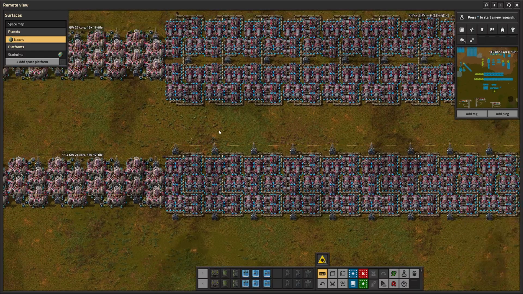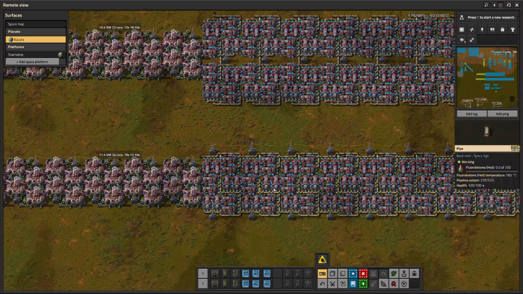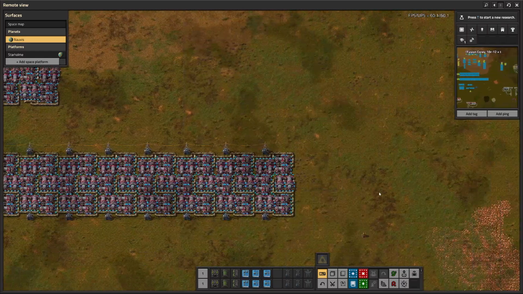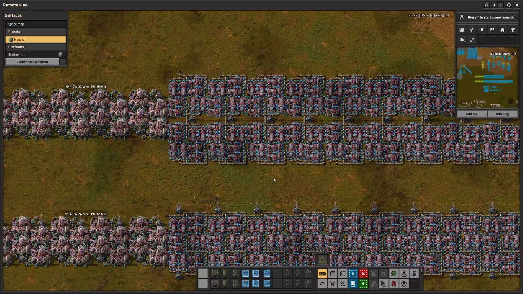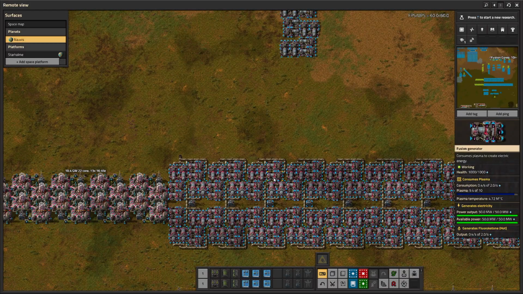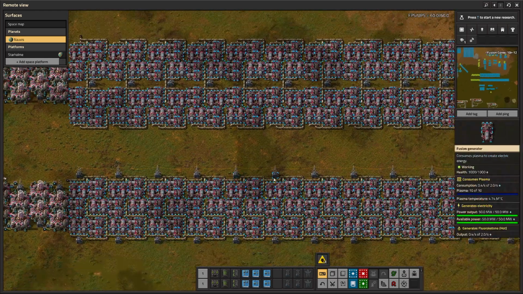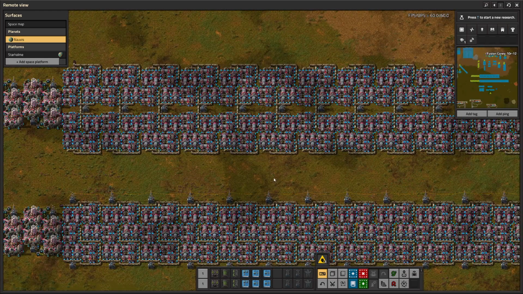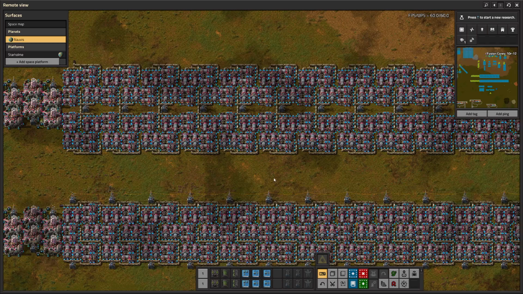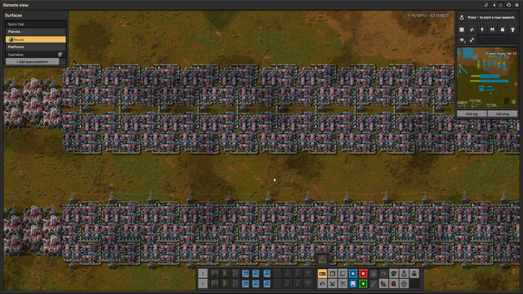But in the meantime, you can just simply tile the cores like this and use the existing tileable blocks to get yourself a nice, large, and clean-looking planetary reactor. So hopefully this helps you guys out and lets you design some pretty cool reactors. It's definitely a very fun thing to design around, and it's definitely a bit of a rabbit hole, because once you get into it, you realize that there's a lot of different ways you can do it, and it's very easy to spend a lot of time just sitting in the sandbox iterating on different reactor designs.